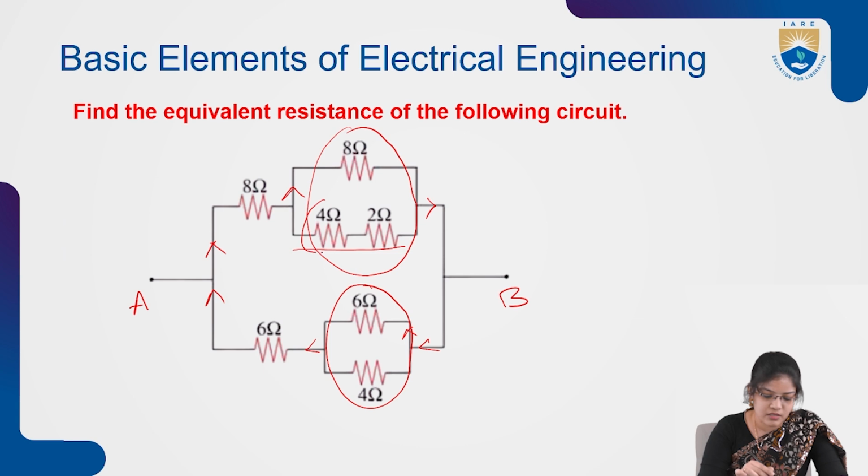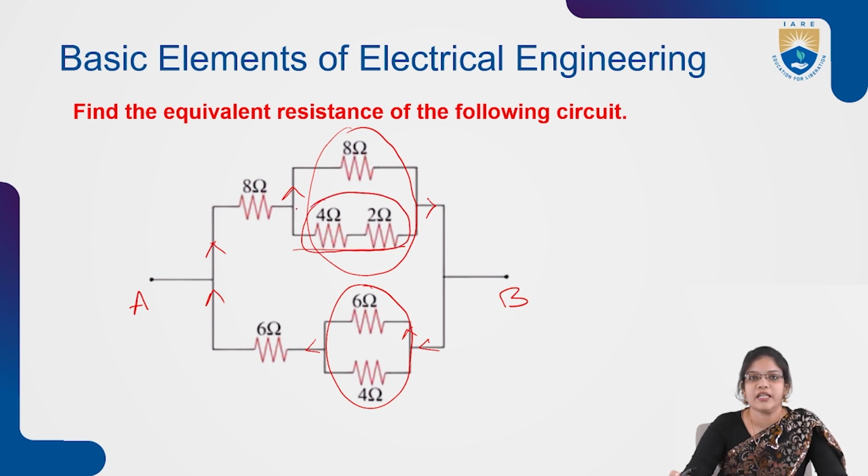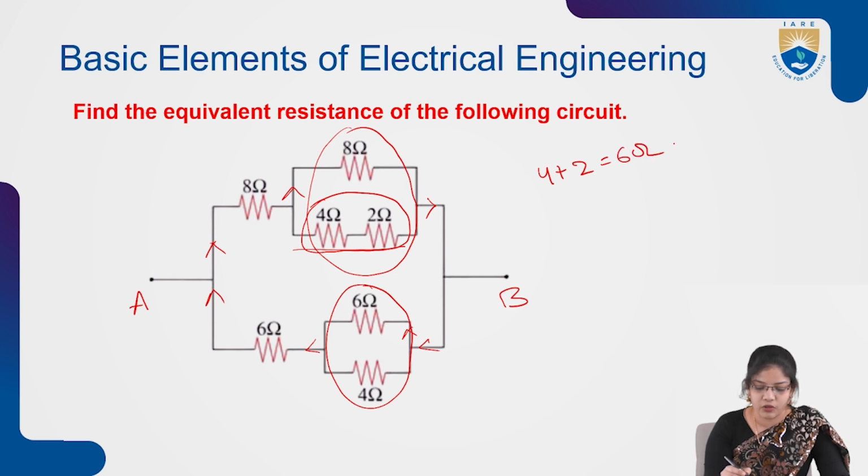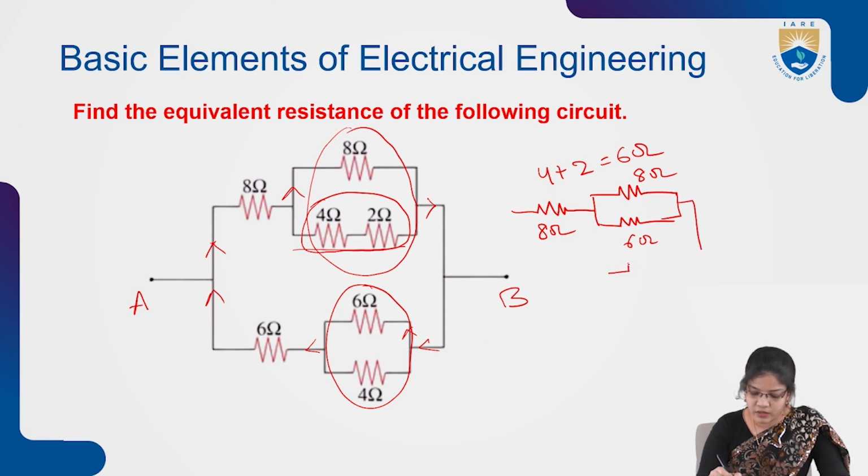So if we see this here, 4 and 2 ohms are connected in series. So first we have to reduce that network. So if these two are connected in series, we need to calculate as 4 plus 2, which will be taken as 6 ohms. Again we have to redraw the network. So it can be redrawn as the resistance is 8 as same, and here is also 8, it is of 6 ohms. So again two resistors are connected in parallel.